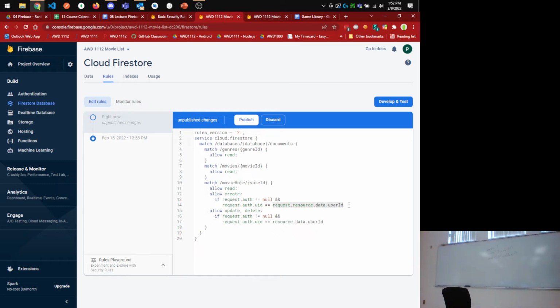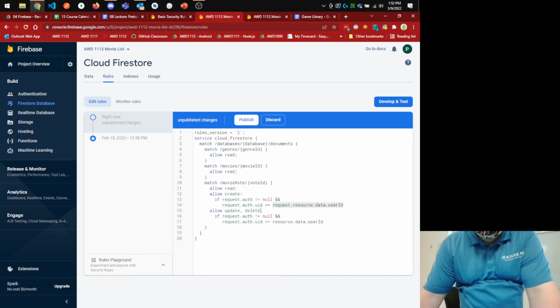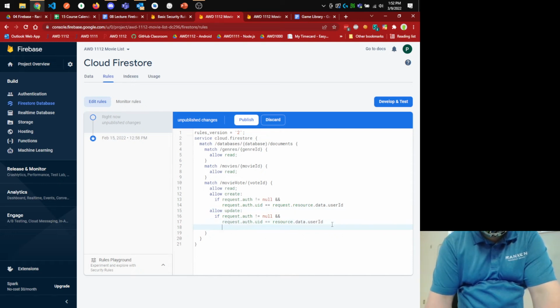In fact, for the update case, I might need to specifically say also that you're not changing it to something else, right? So oftentimes it ends up being, hey, maybe we need to be a little bit more careful.